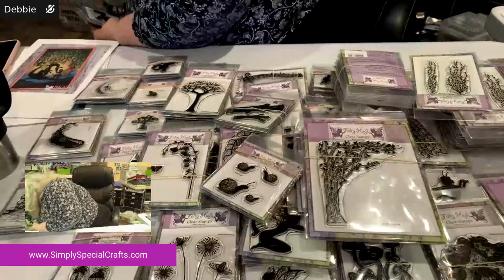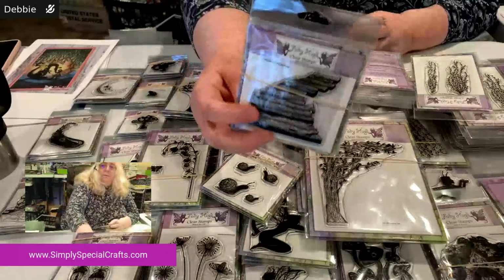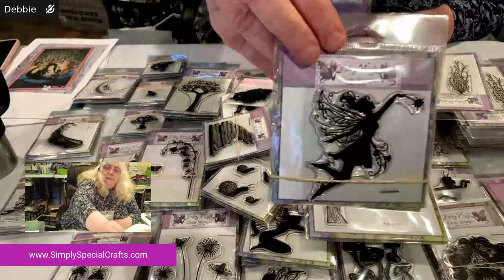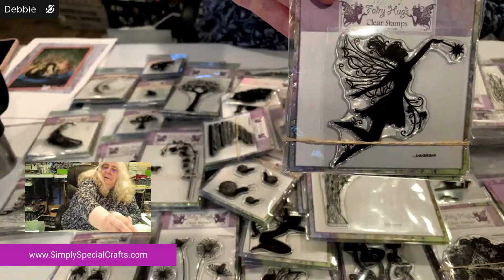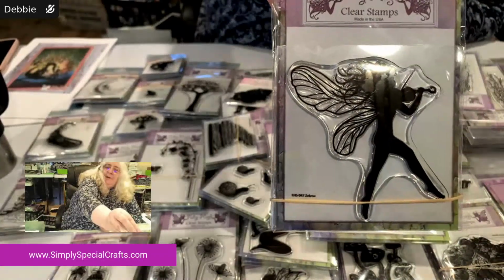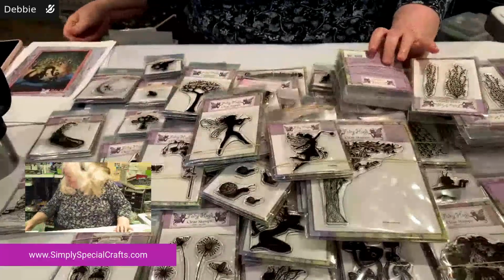I think this is the last of them right here. This is Oliver the owl. We've already seen her. Here's the wooden walkway we talked about. Another Oliver. I love this one. She just looks like she is having such a good time. She does remind me of Tinkerbell. Somebody said that a minute ago. And I love this one too. I love the way she's high-stepping when she plays. And we saw that one with the bright pink background, remember that? And there were two things, the fairy and the branch. Oh, she's corrupting you guys.